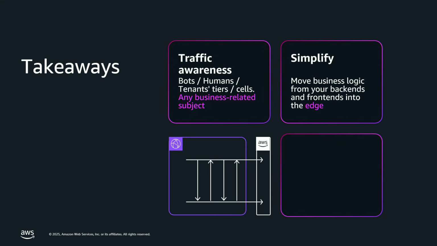Second, simplify. All the changes that Sneak and myself made during this live demo were done only using CloudFront and AWS WAF. We haven't introduced any change to our application. So you can think how much of your complexity you can move to the edge without actually impacting your engineering efforts. Rethink if there is maybe workload that you're currently doing in your own regions that you can simplify and decouple to run on the edge.